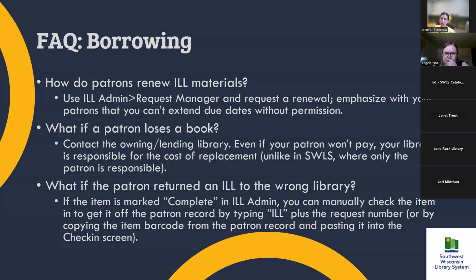If it's not, then what you could do is ask them where they returned it and call that library and see if they know anything about it, or call the owning library and ask them to check their shelves. Because if they sent it back with no WISCAT paperwork, there's a chance that they didn't mark it as complete in WISCAT, even though that's back on their shelves. So it just takes a little bit more follow-up on your end to figure out where that physical item actually landed.